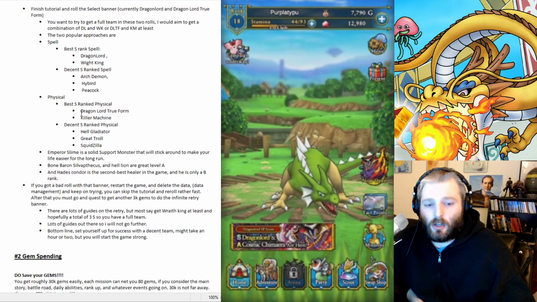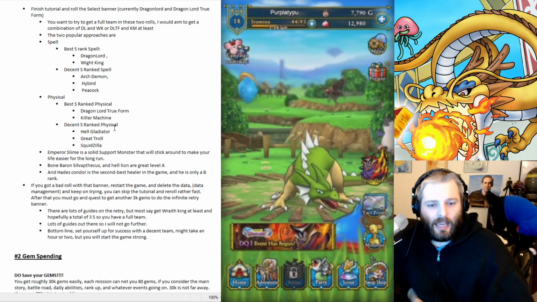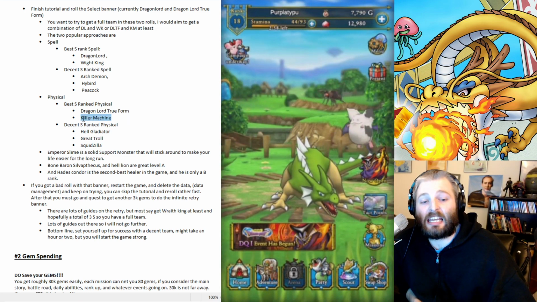Physical, best S ranked are Dragon Lord at True Form. Hey there, kitty cat. He's here to join our guide. Sorry. Killer Machine. Killer Machine is insane.